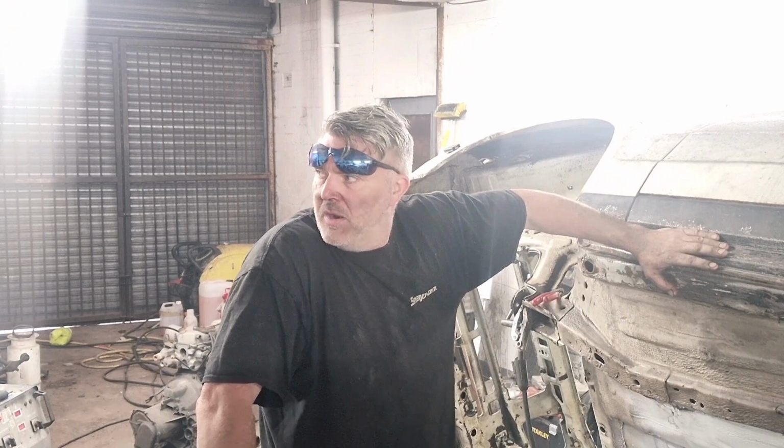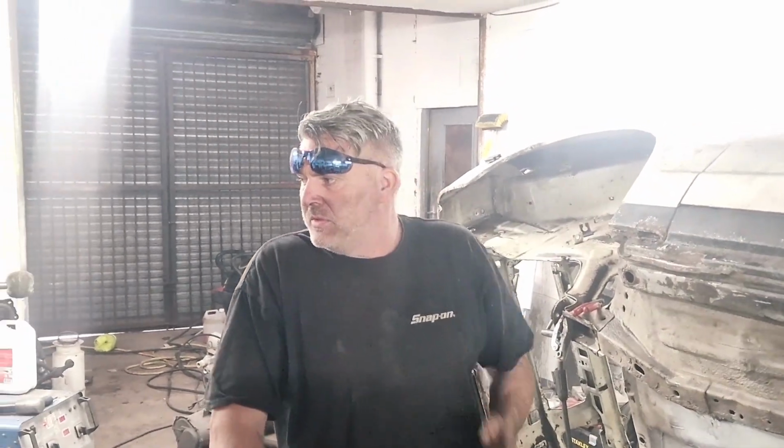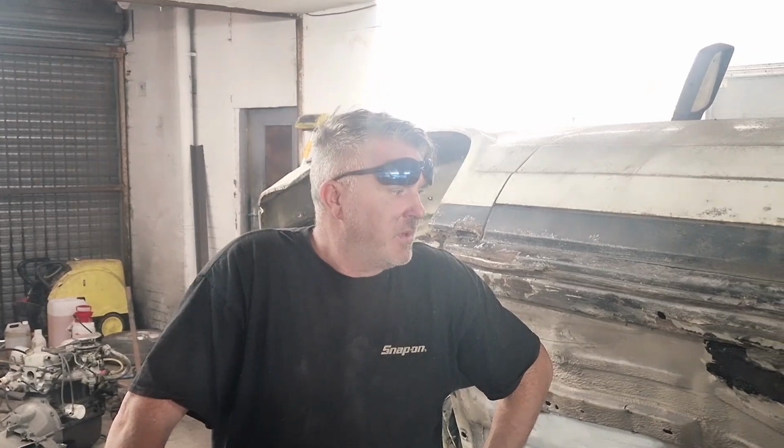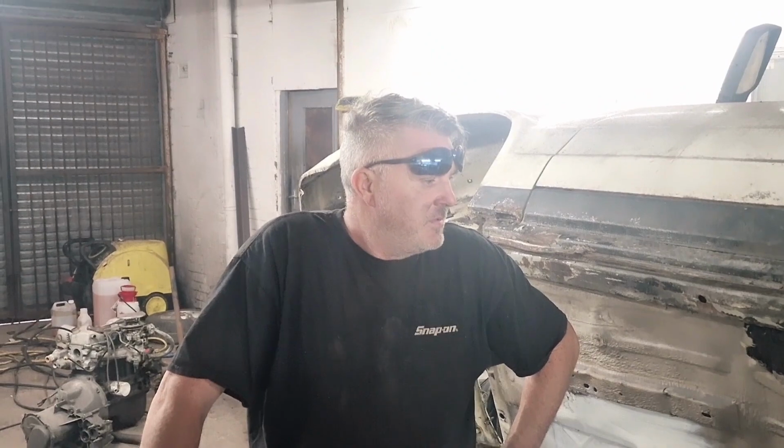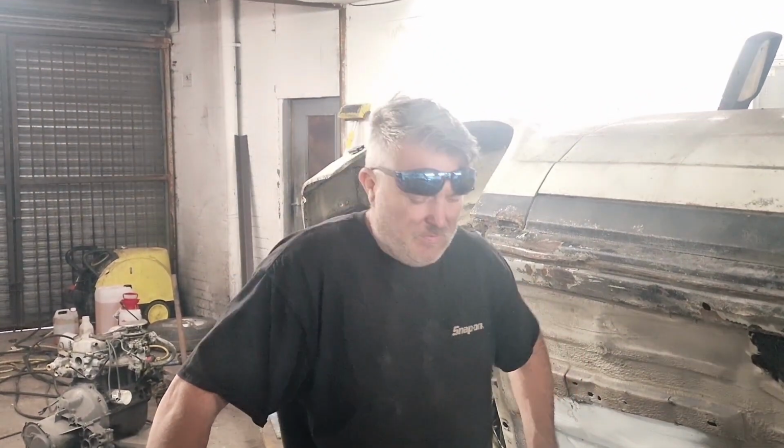We bought a new spray gun, a cheap one. We're going to use that. Never painted before, so we'll give that a go. I'm only going to paint underneath, I'm not going to paint the top. And we'll see how we go from there.